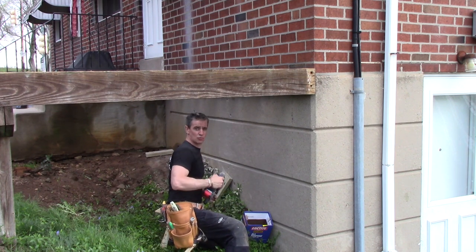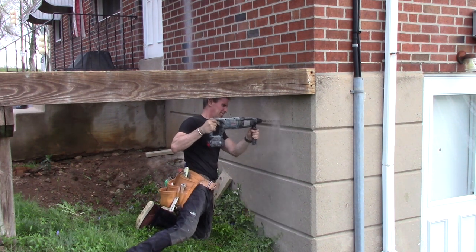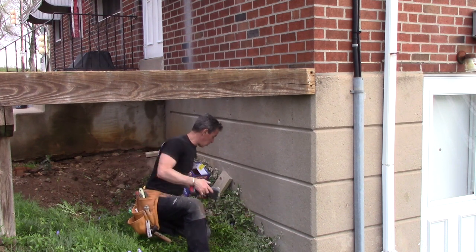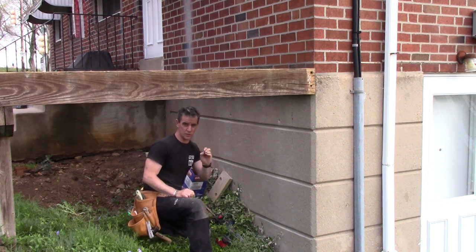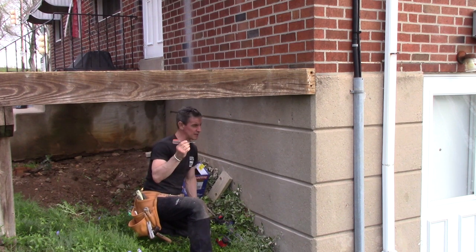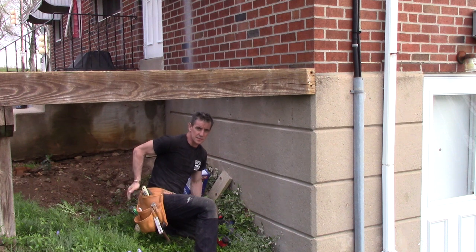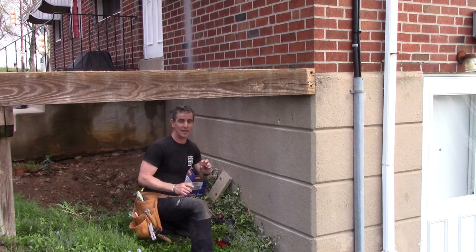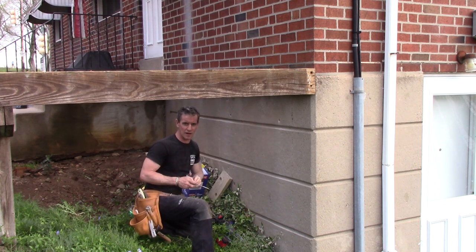Then it's rotary handles on it — get the tip right on the mark. I'll get the dust cleaned out from that hole and make sure the hole is deep enough. I'll steal a term from my buddy Matt Reisinger — he calls something like this an 'everyday carry.' The reason I use a scratch-all as an everyday carry right here in this little pouch of my nail bags is because I use it for all kinds of things all the time. I can't get a tape measure in there, but I can get that in — I know it's deep enough.